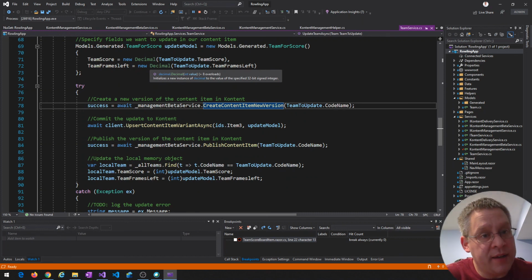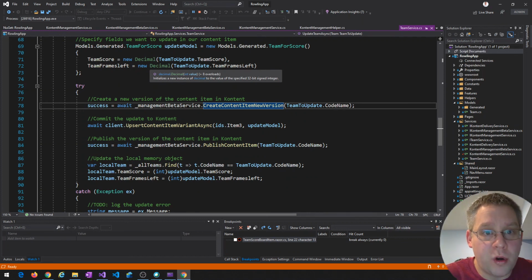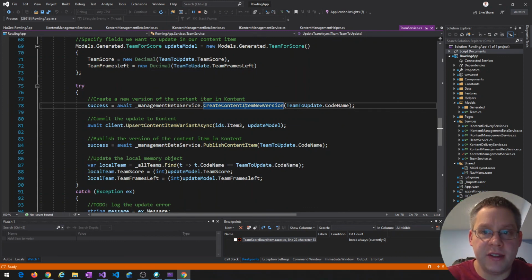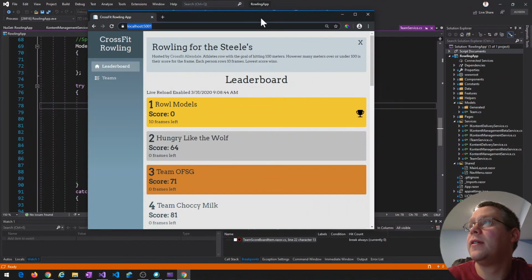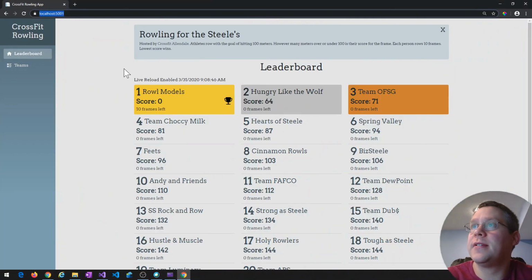Now it's done compiling. You can see it's listening on port 5001, and as it does that, it's going to pop up in a browser instance for me, and there we go. You guys can't see any of this because I forgot you're on the other screen. So there is the application we're looking at.